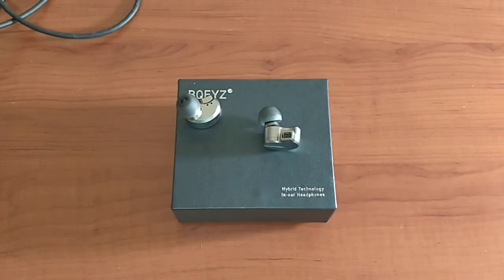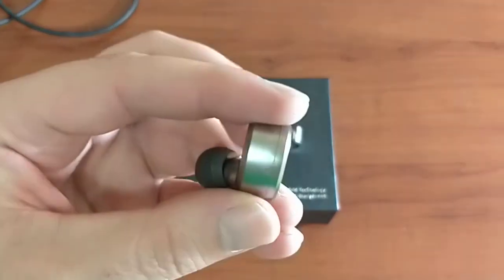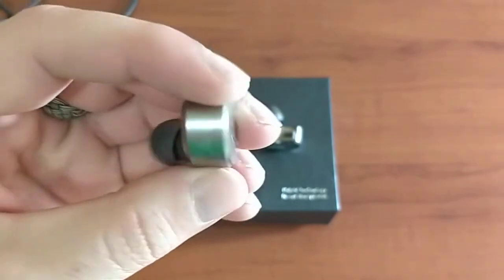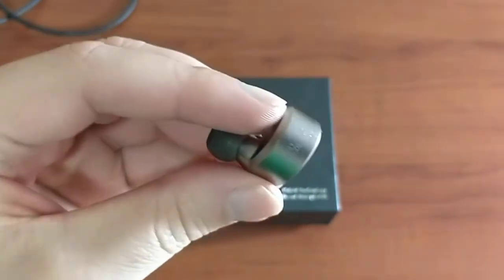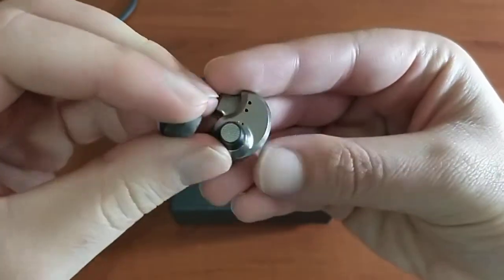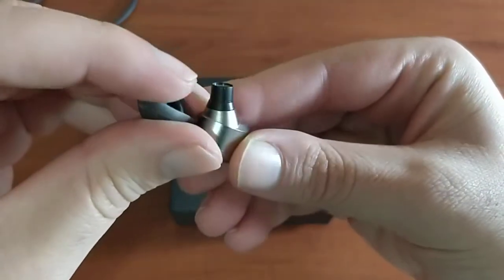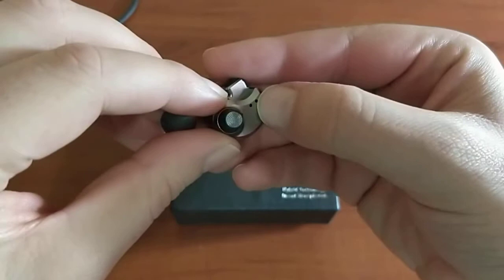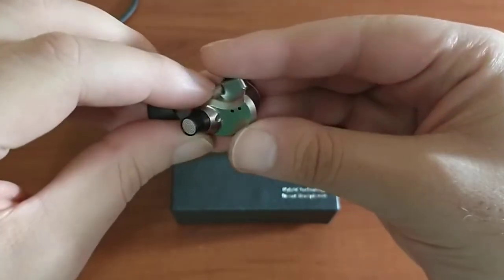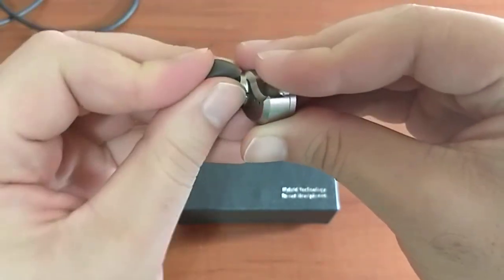So now let's get to the things that I do like. Number 1, solid build quality, like I said in the very beginning. BQEYZ KB1. You go, upside down. Metal housing, you see, quite nice and all. Quite wide nozzles. 2 vent holes here. Alright, so that is basically it.